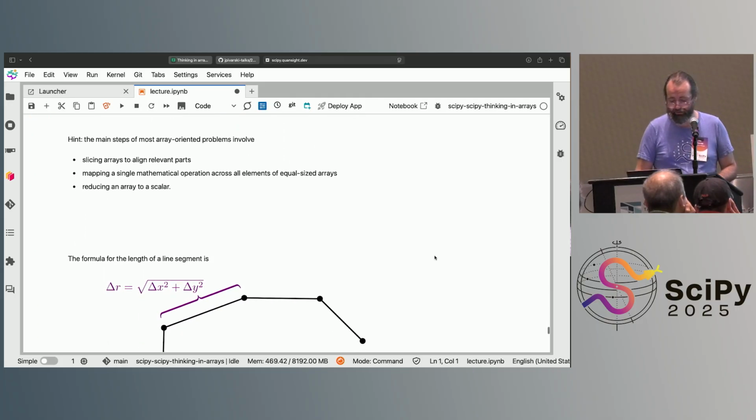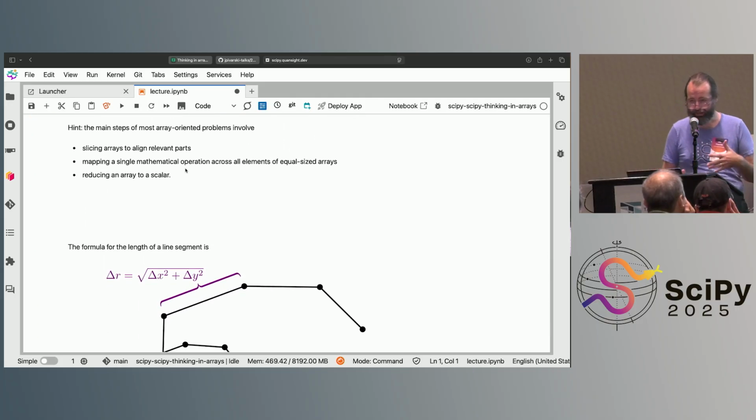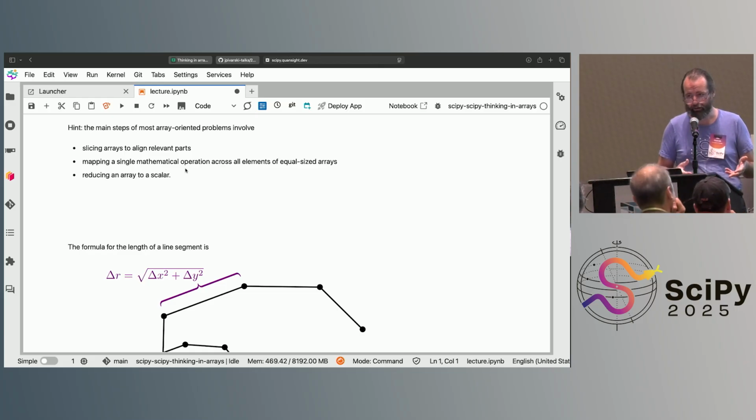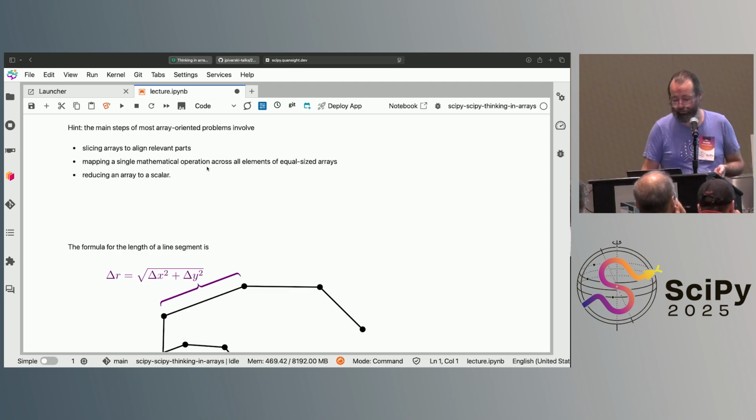A hint going into this is the main steps that most array-oriented problems have. You want to slice the arrays to align relevant parts. You want to map a single mathematical operation across all elements of equal-sized arrays. We've already been seeing that.